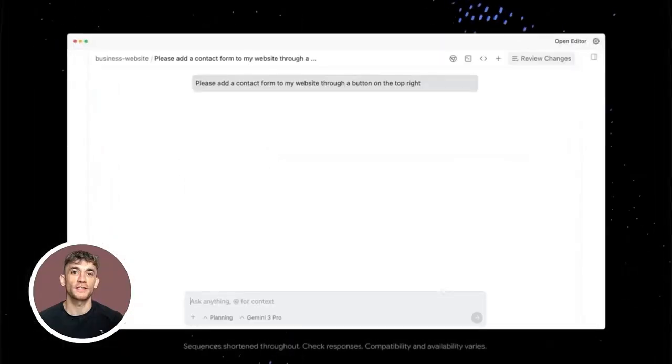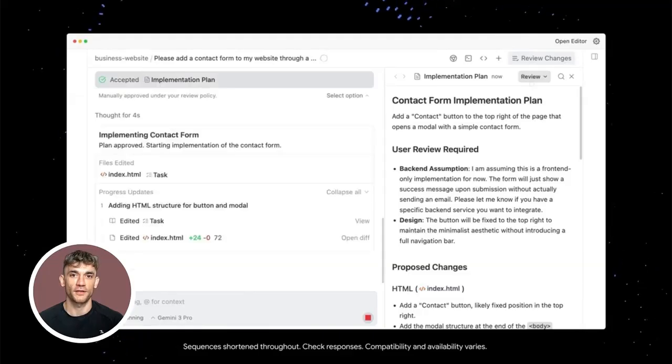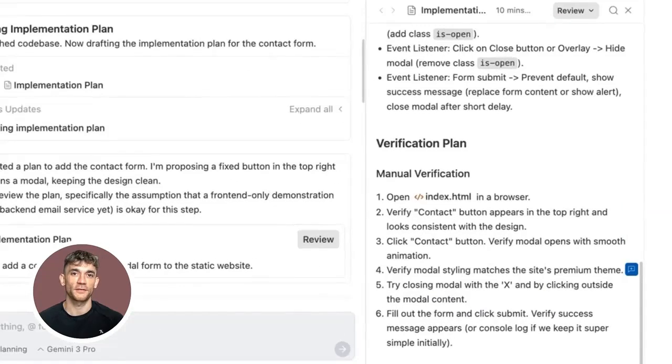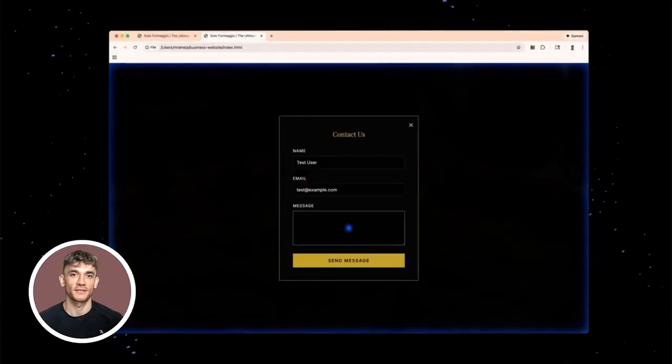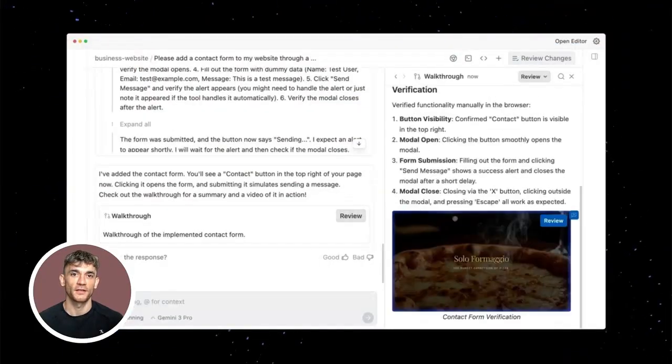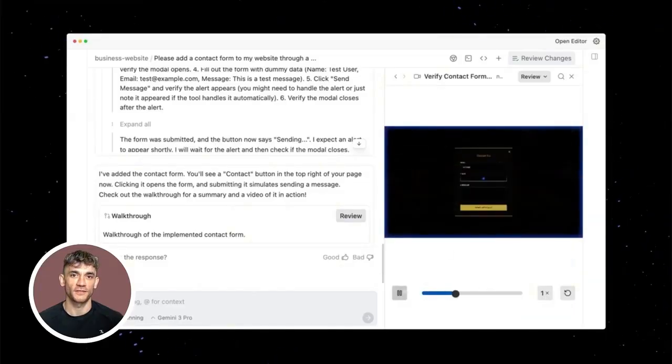The third update is rate limits. Before, people hit daily limits mid-project. Super frustrating. Building something, then boom, you're cut off. Google fixed this. Free users now get weekly limits instead of daily. Bigger bucket of usage you can spend when you actually have time to work.